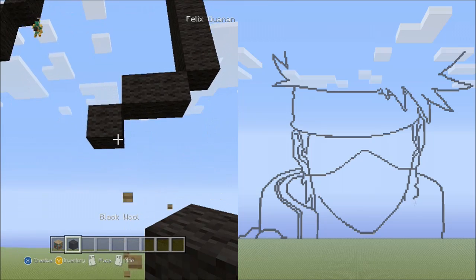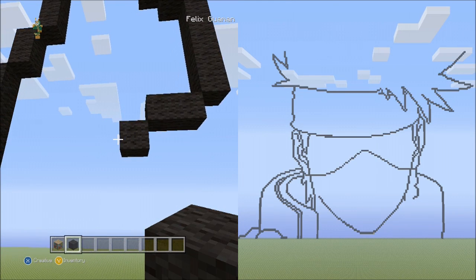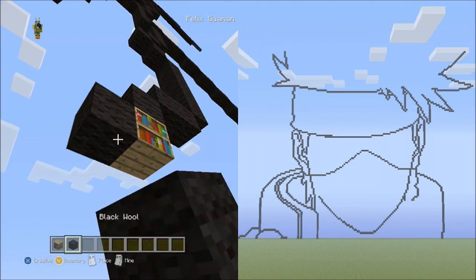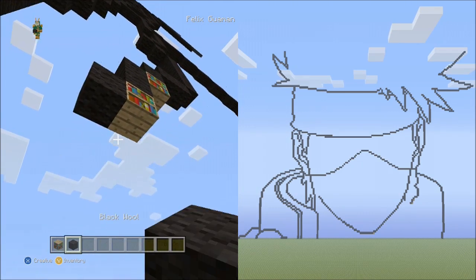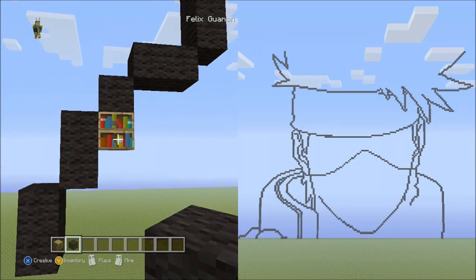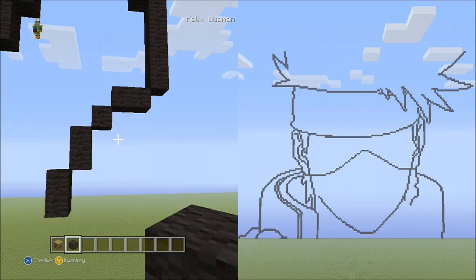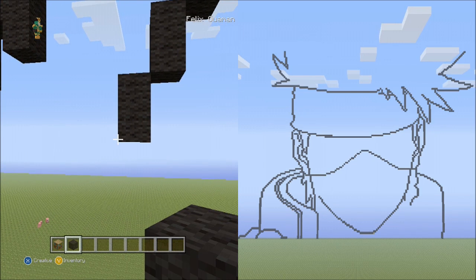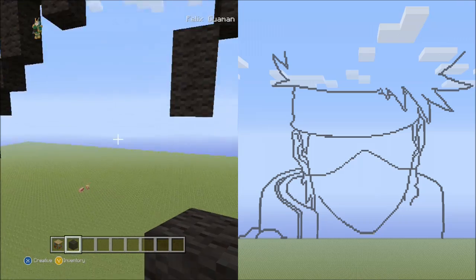So that's 1. And now we'll place 2 sets of 2s going down to the left side. 1, 2, 1. 1, 2, 2. Okay, now we'll delete the placement blocks. And now on the left side, going down on the left side, we'll place 18 blocks going down on the left side.